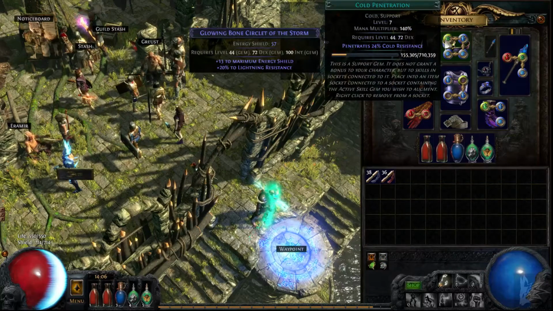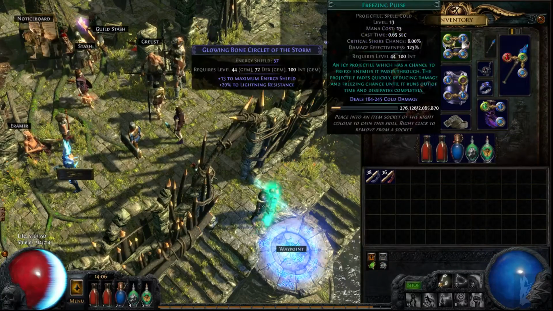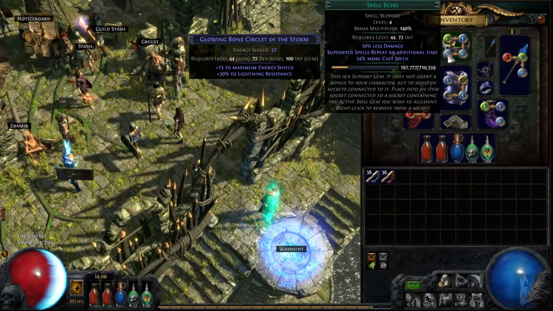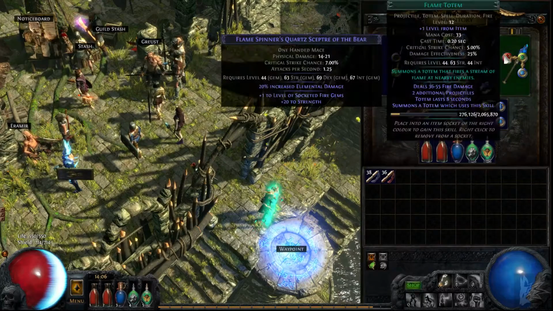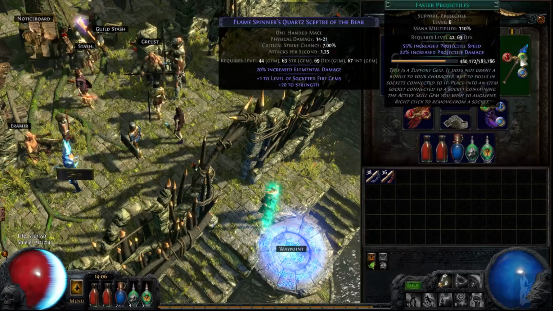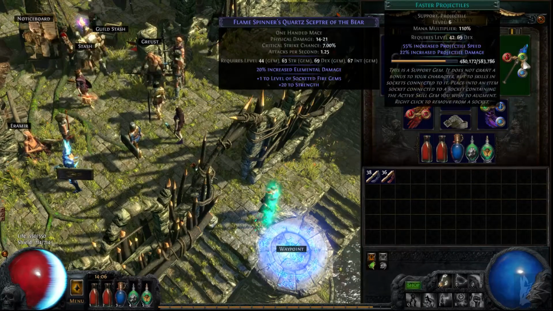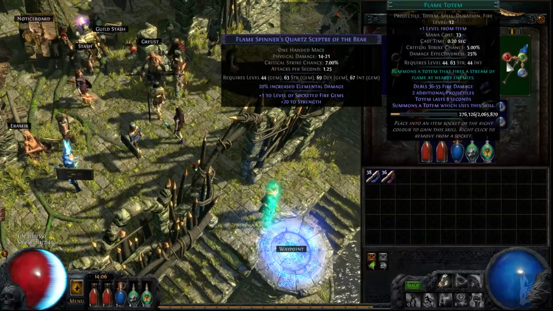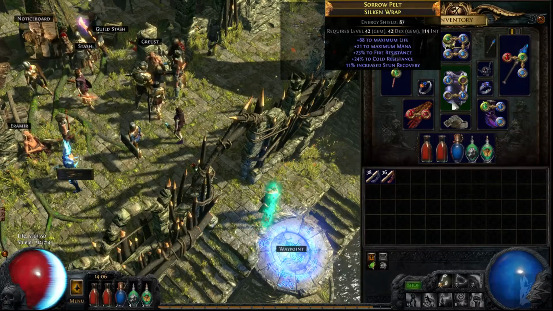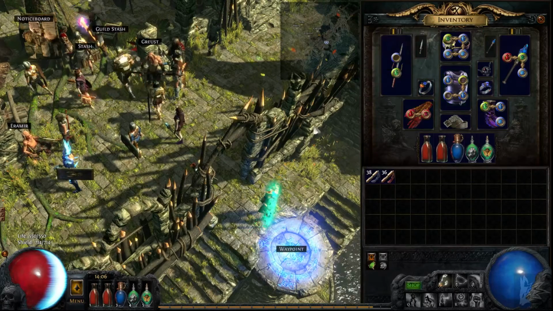I was able to get the cold penetration from a quest reward, so I have cold penetration for using pulse, added lightning damage, and spell echo you get for a quest reward after killing Malachi. Malachi was a lot easier than I thought he was going to be, actually, because I switched to boosting up my flame totem with +1 fire and a quartz scepter, fast projectiles, and faster casting. This allows you to kind of just move around while the boss dies to your totem. I mean, you can do some damage here and there, but you'll see what I'm talking about.